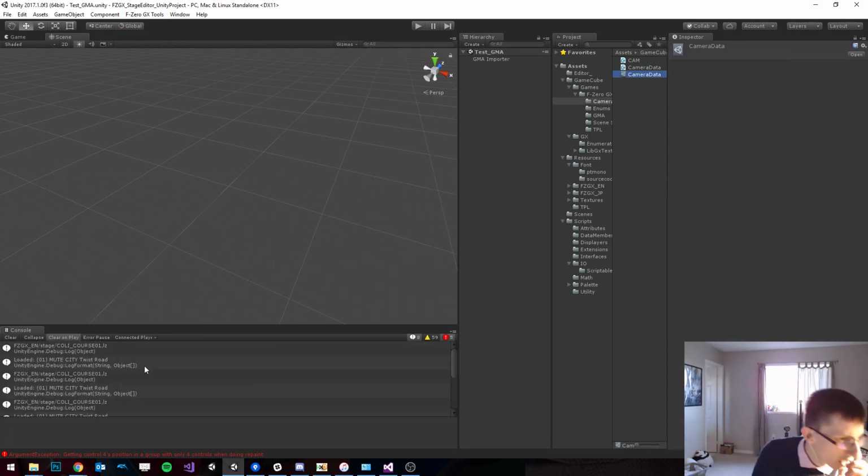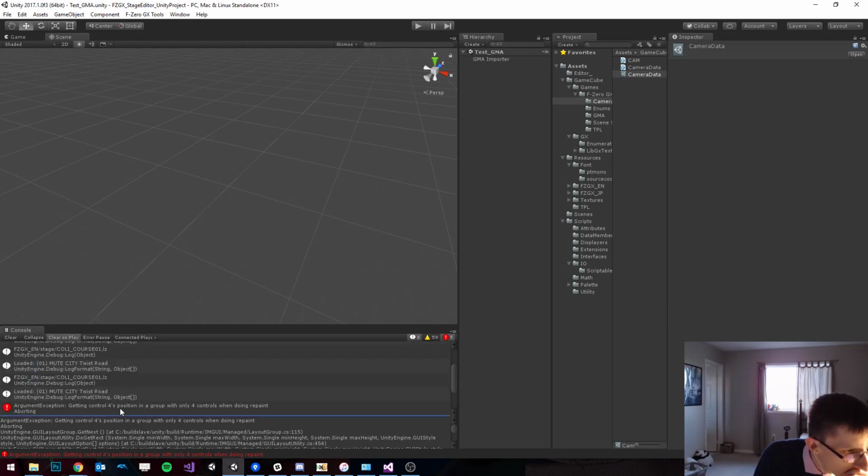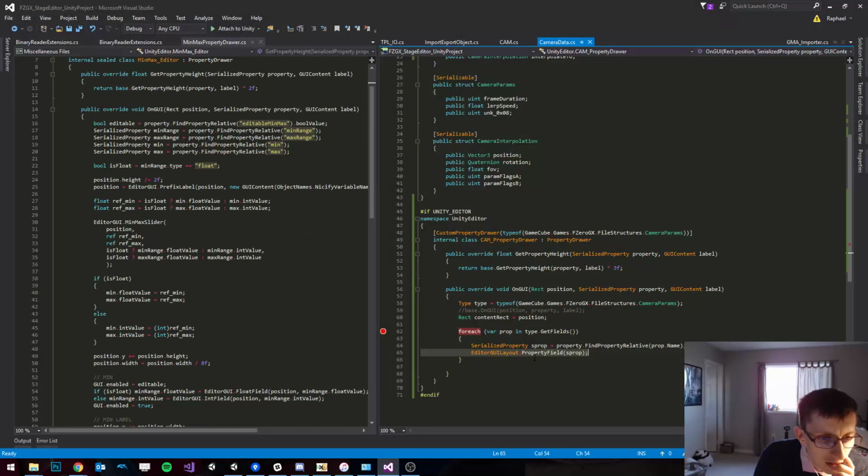No. What is this? Getting control position in a group, only four controls when doing repaint. Auto layout version of editor GUI. Does it have a return type? Bool. Params.